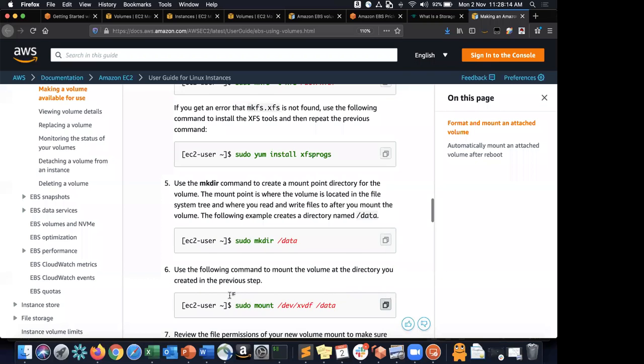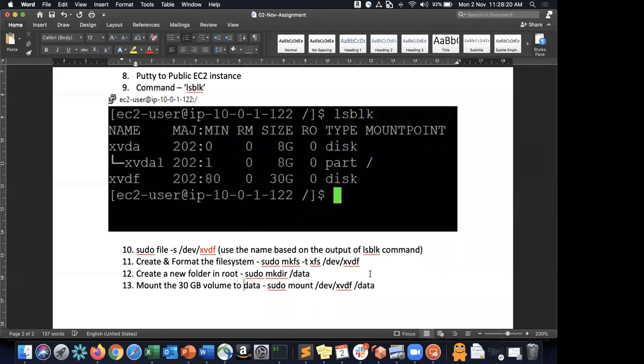Okay, once you mount it, then change directory to /data, cd /data, then create a new file in /data. Okay, once you create a new file in /data, file1.txt, just put some contents in that.